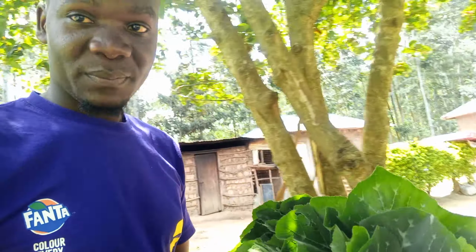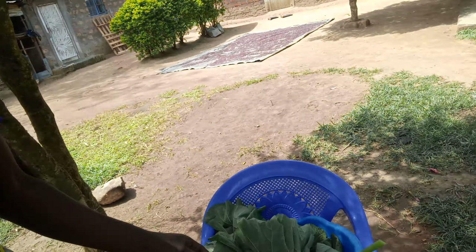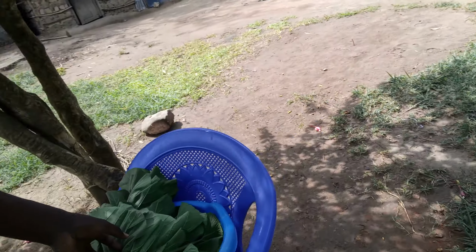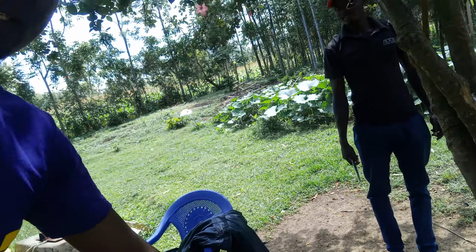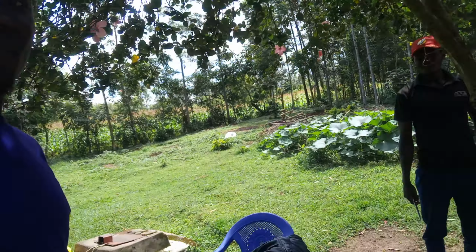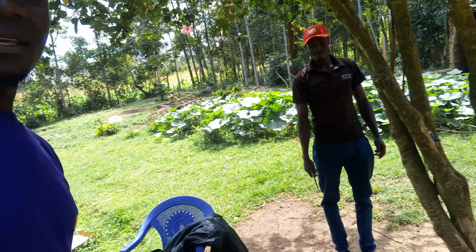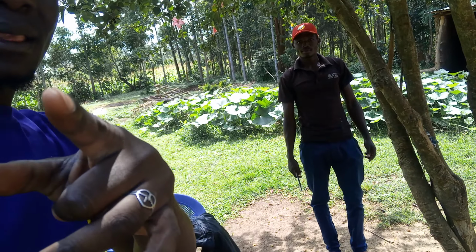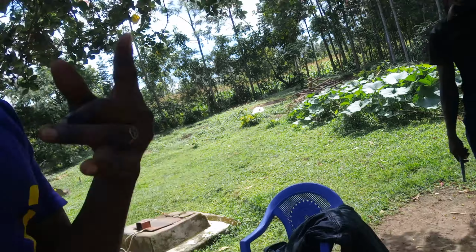Okay. So you see guys, we are finished harvesting them. Now we are placing all of them here. You see, there are so many. If we would have been in the city, having all of these would have been like 100 shillings. But now in the village, I've just been given. You go and eat. So this is how they have been planted there, and then we have harvested here. So we are going to eat. I'm going to show you how they're being prepared here.